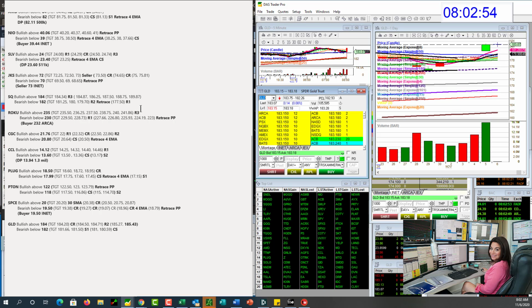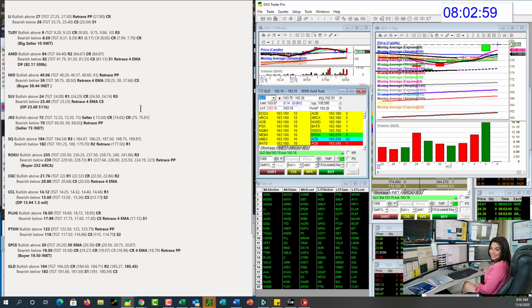There you have it, you guys. Those are your whispers. I know a lot of them. How do you choose which ones you want to trade? Well, you've got to pick the stocks that fit your personality type: conservative, moderate, risky. We call them level one, two, and three.